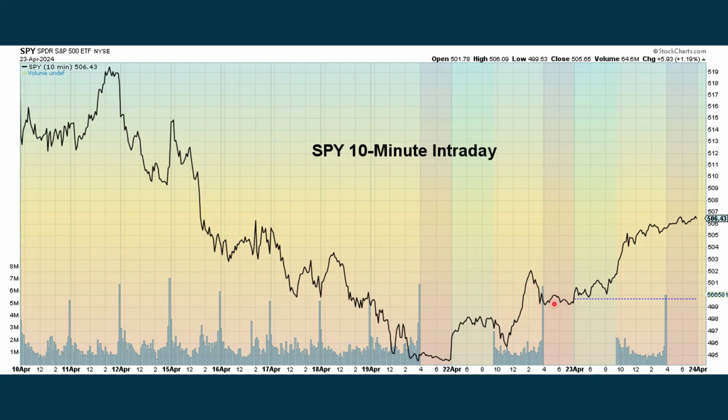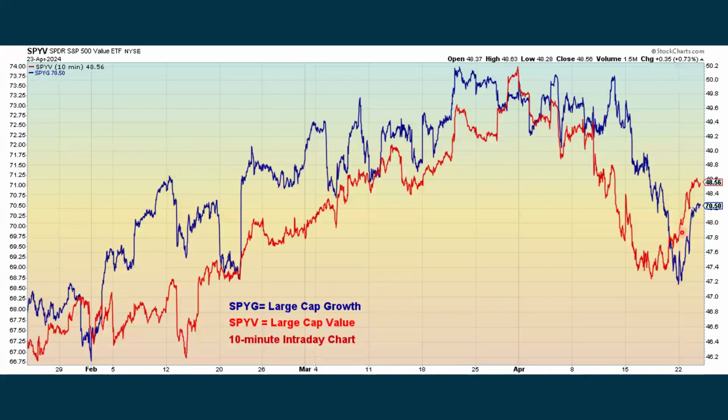We were flat in the initial overnight session, but then we saw the futures. Europe had a good day. They were positive. We took that over into the cash session, and still we held up for the most part during the cash session, and we're actually showing some improvement in the initial overnight session. But this is an area that's causing some concern.